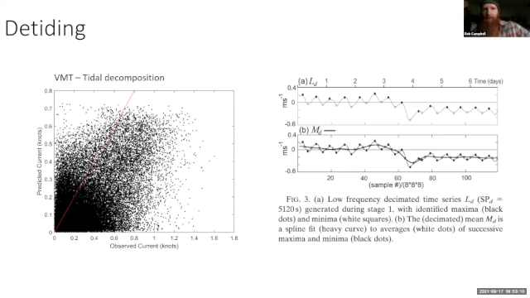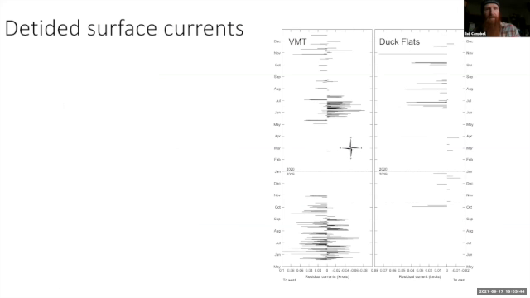So I cast around for a bunch of different methods and finally settled on this Gargett and Savage method, where you basically try to detect the high and the low tides and then fit a line through there. And so this panel on the right here just illustrates how you do that. We have the tides going up and down, and then kind of fit in between the high and low tide to get this sort of longer term average. And I tried that with our record, and it worked the best of all the methods I used, but it really didn't work super great.